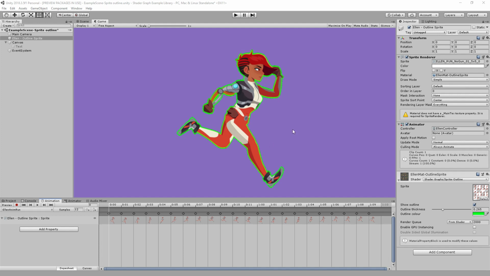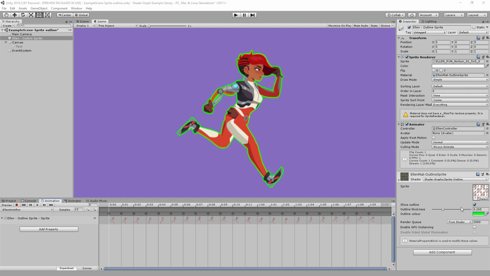Now I've recently had a need for a sprite renderer that included an outline around the sprite, such as you can see in this example here, and I couldn't find a decent one out there really that gave me the control I wanted, and also that I could build in shader graph. So I took it upon myself to build my own version in shader graph, and I've got a link to the shader itself in the description, so feel free to grab that.